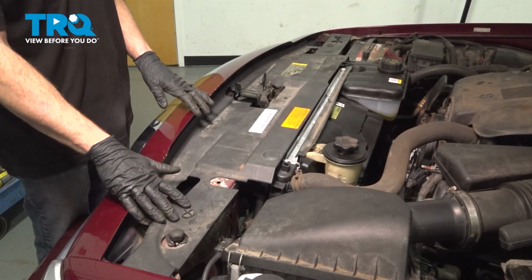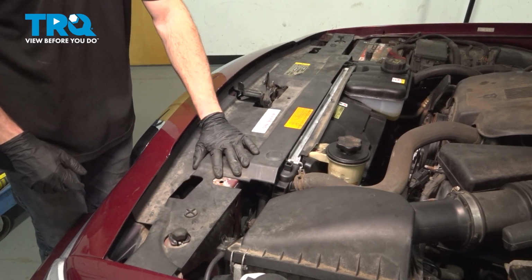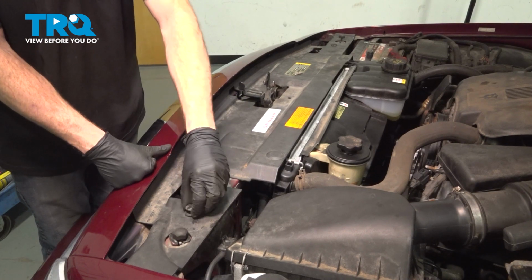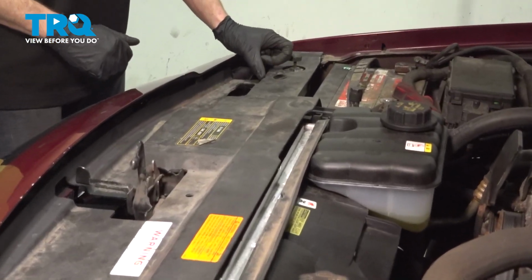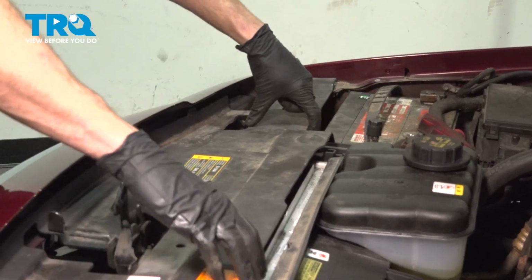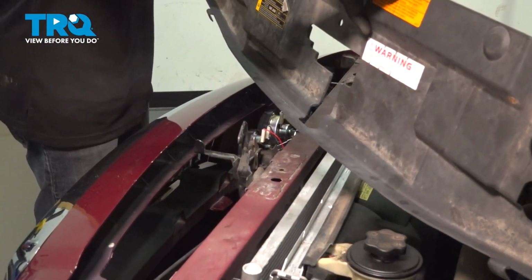Okay friends, let's get started on our job. The first thing you want to do is have your hood up, and then we're going to remove this forward trim panel. To remove it, you should find that you have 3 push clips, one on each side and one in the center. The one in the center on our application is missing, but essentially just grab onto these, give them a quick twist counterclockwise, and remove each of them. Once you've done that, you can carefully start rolling this up from the back side first, and then pull it up and out of the vehicle.